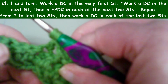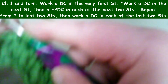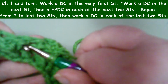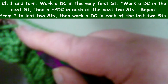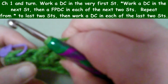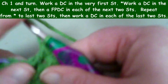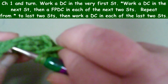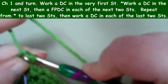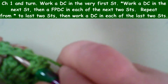Okay, now we're going to do 2 front post double crochets. So that's 1. And here's the second front post double crochet. Okay, and as you see, we have 2 stitches left, and these are going to be double crochet stitches. So that's 1 double crochet, and then here's the second right here, that stitch here.